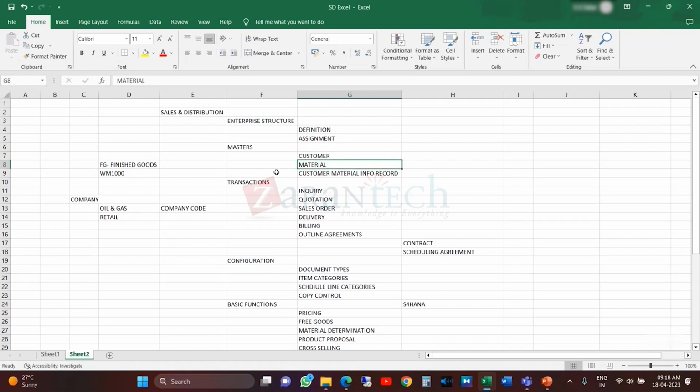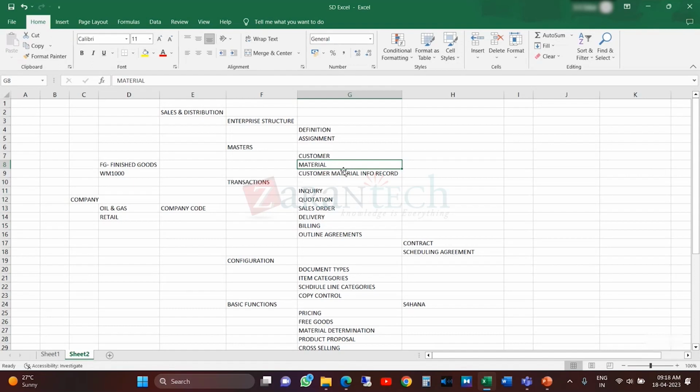The material master data will contain details about the washing machine, like the unit of measurement and the price of the material. The customer master will contain the address details and his banking information. So if you want to record the inquiry document in the system, first you make the customer master data and the material master data. These are two basic things: customer master and material master.